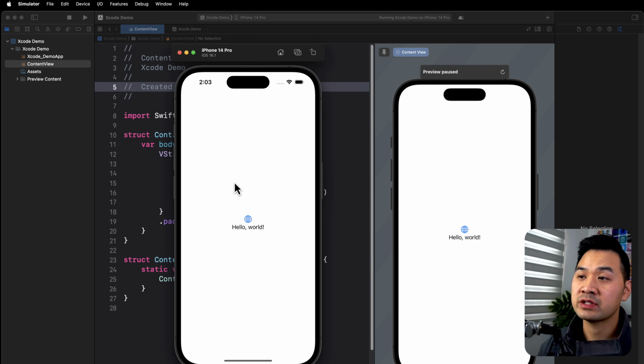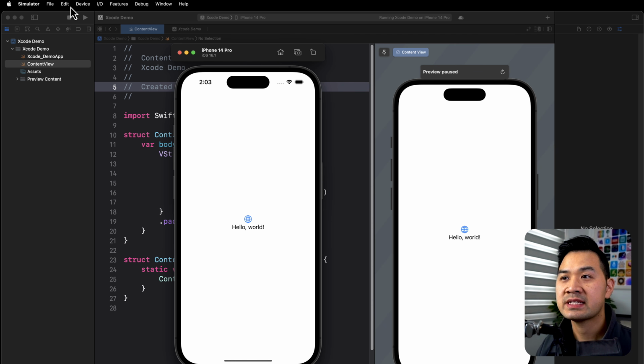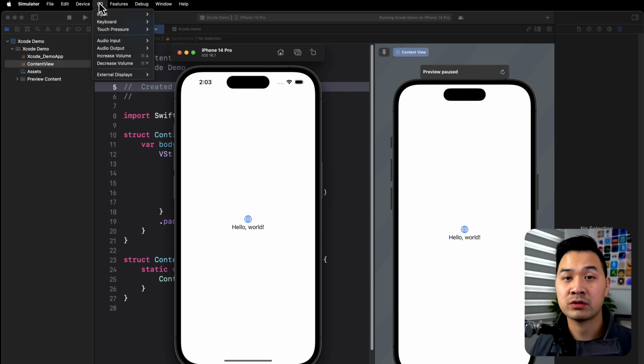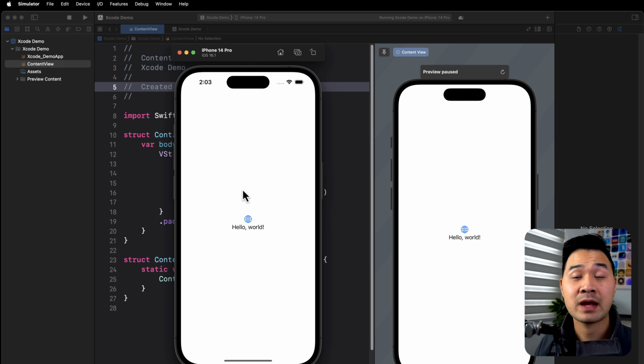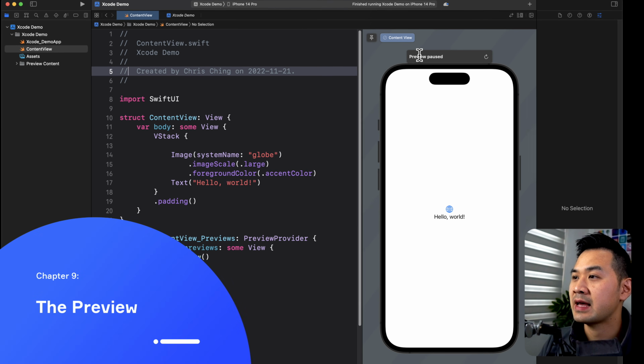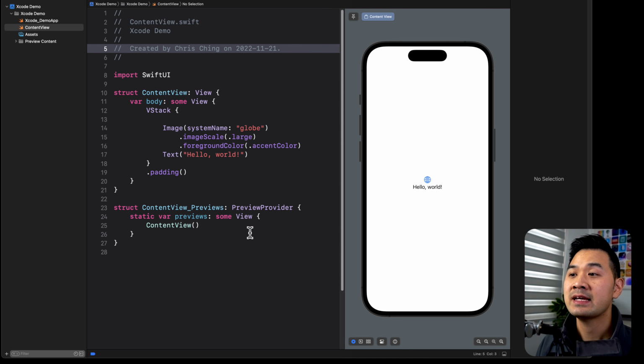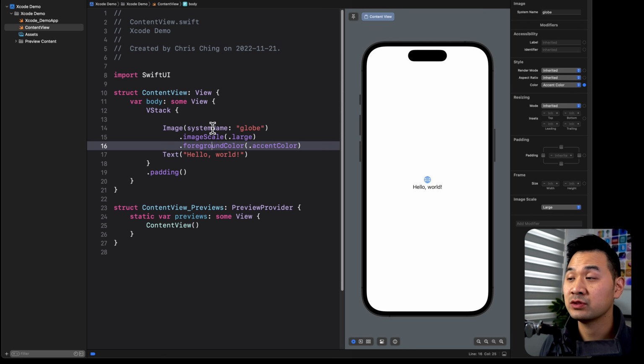You can click through all the screens and interact with it. You can simulate different device features such as low memory situations or low network situations to see how your app would behave. And in general, just test your app. This preview here in the editor area is actually great for seeing how your screen looks like as you build it. And there are a couple of tools for that.